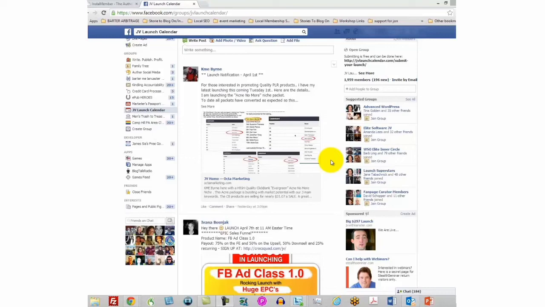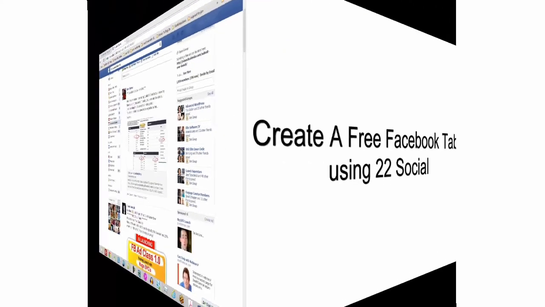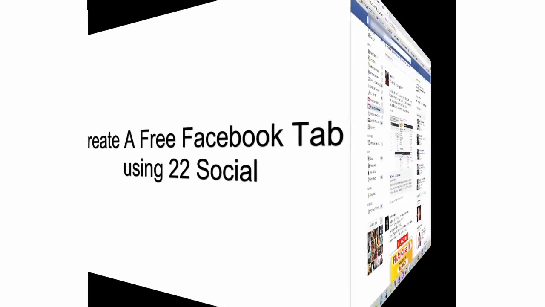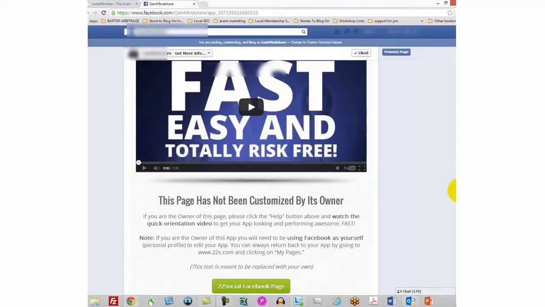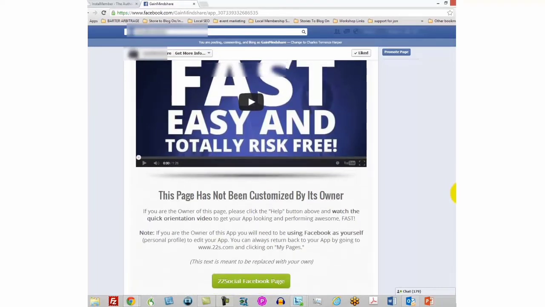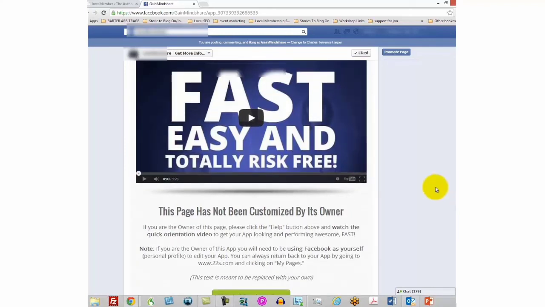Now, there is one more thing that you'll want to take note of here. You can actually add specialized pages onto a particular fan page. The easiest way to do that, there's a free service by a company called 22 Social, and you can just go to 22 Social inside of your Facebook feed, and what you're going to do is set up your page. You can set up this page to be an opt-in page. You can set it up to be a video. You can set it up to be an automated webinar. You can set up this page on your fan page for whatever it is that you want to do, and you're basically going to be having your own website on Facebook.